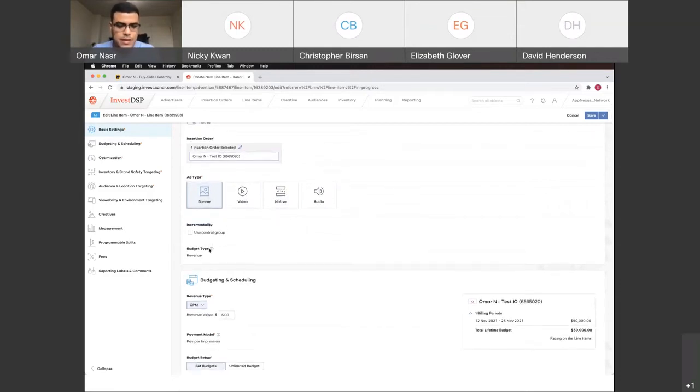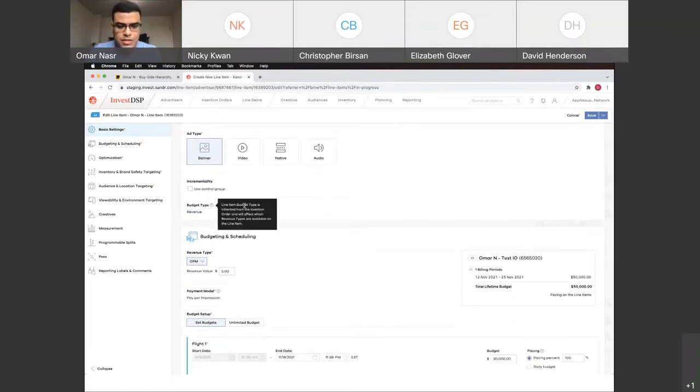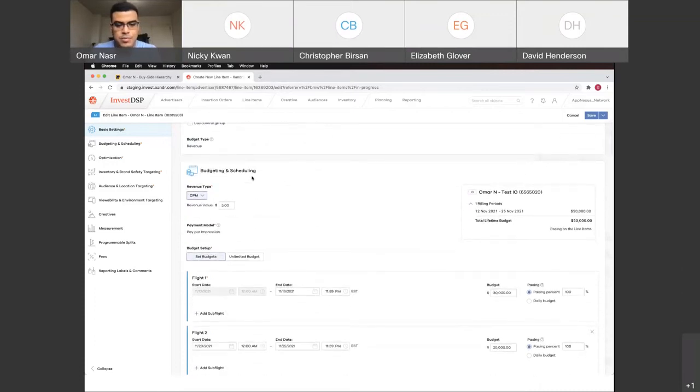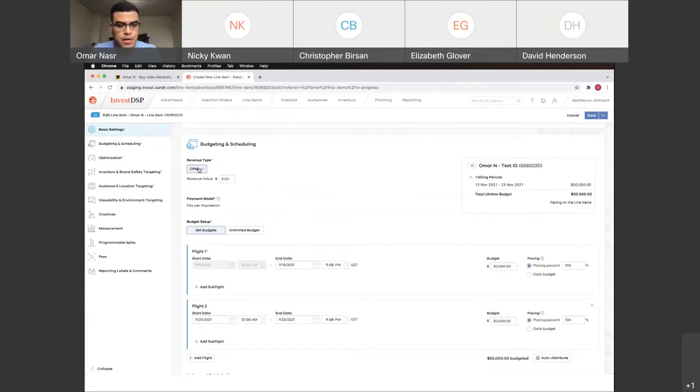I don't think we really covered incrementality, but the budget type here is, since we set it at the insertion order level, revenue, so it just lets us know that. And then here's where we can do budgeting stuff. So revenue types, cost per mille, cost per 1,000 impressions, CPCs, cost per click. So this will only pay them if the ad gets clicked.